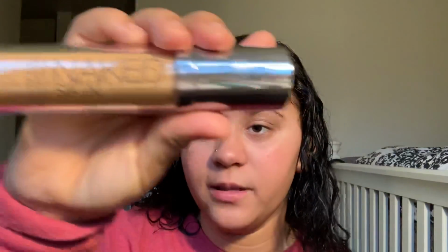So the foundation that I like to use is the Naked Skin by Urban Decay, the weightless one. Looks like this. I just got a new one of this because I ran out, so it might be kind of hard to get it out. Ooh, I have stuff in my hair. And I just pump this on the back of my hand. And I don't really use a lot because this is my everyday look. And I'm going to use a dampened beauty blender. Well, knockoff beauty blender.